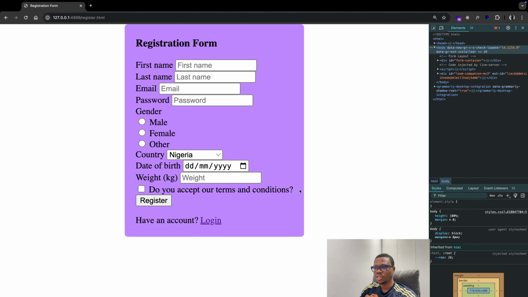So what we have done is we have designed the box that contains our form. We've given it a color, we've given it a border, and it looks better than it did before. And based on the fact that the CSS that we have written is an external CSS, we can basically apply this same style to the login page without having to write any extra CSS at all.